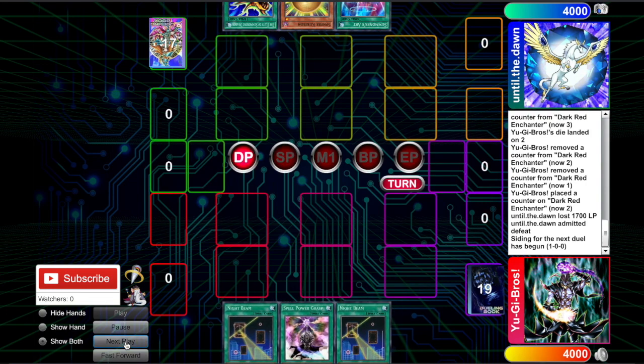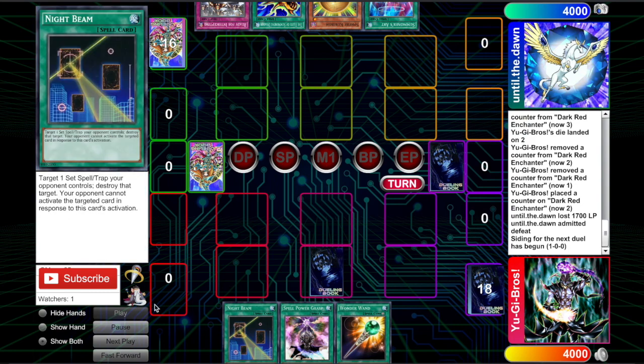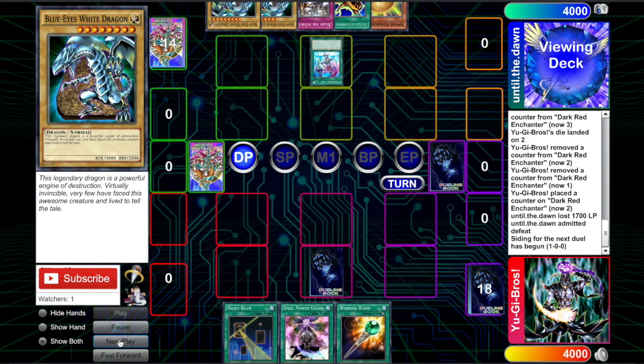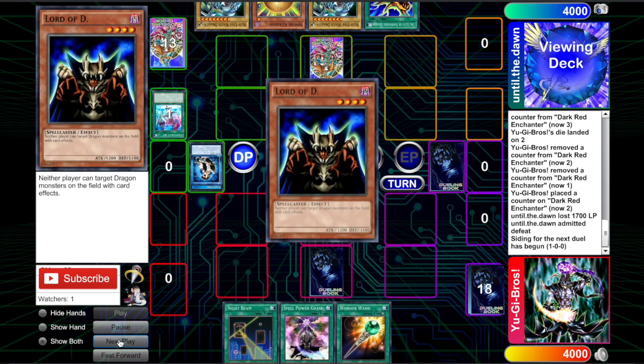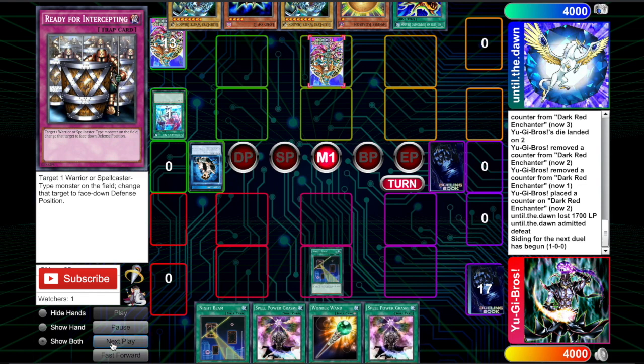And that is because you can open a hand like this and literally, you can set a bluff, but it's only going to get you so far. Now, it's interesting, after Blue Eyes saw us play the Hidden Parasite game 1, they actually go through the combo here to get the stuff, but they don't overextend, and I think that's because they're trying to wait for another Flute or Lord of D to guarantee a recovery.